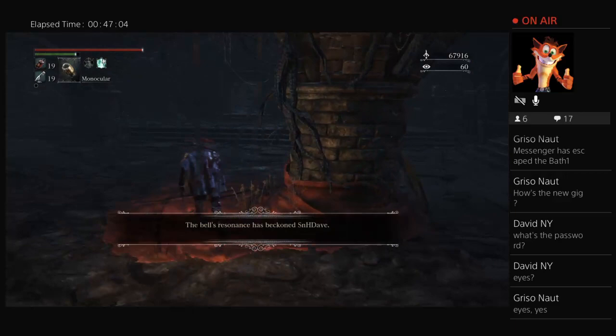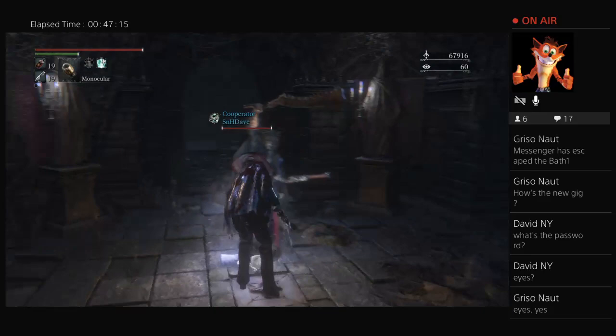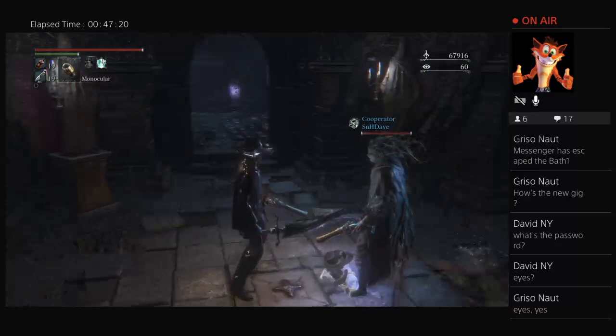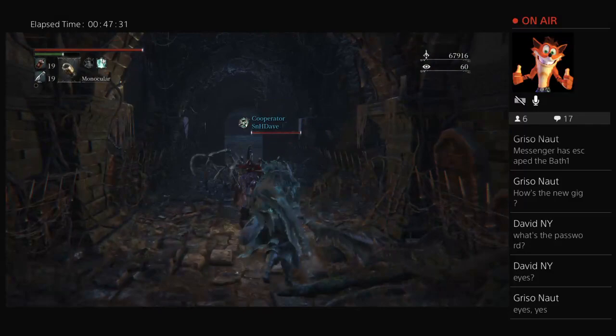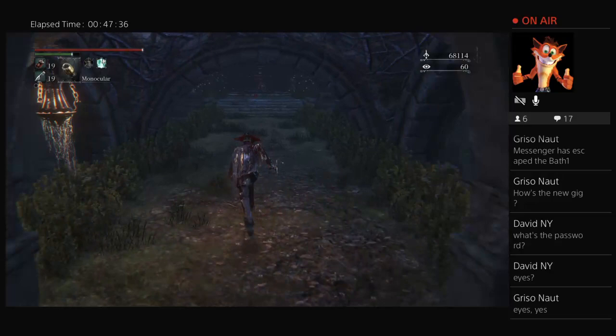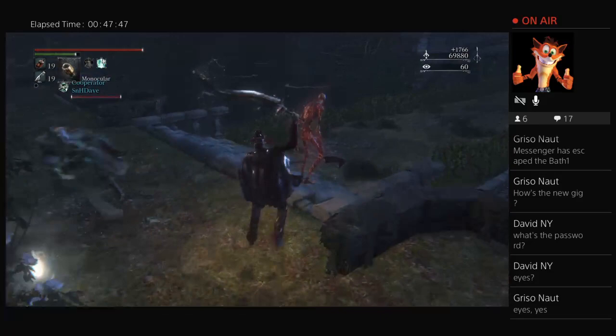Dave, you here? Yes, sir! Woohoo! Yeah, baby. Yes, sir. Hey, that's what I'm talking about. Alright, while we wait for Rum, we'll continue on through the dungeon. Nice job. Okay, this is what I like to call the frame rate pavilion. Frame rate decided to go to crap. As you can see here, frame rate is just, yeah, it's pretty bad.